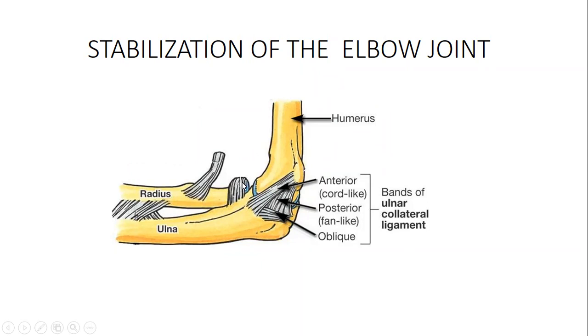Anteriorly, again, you also have to understand that there are two major structures that need to be explained. On the anterior portion, you've got the biceps brachii and the brachialis. Now these two tend to crisscross. The biceps brachii tends to insert on the radius portion laterally, while the brachialis tends to insert on the ulna portion medially. By this crisscrossing between the two anteriorly, they tend to reinforce the elbow joint.